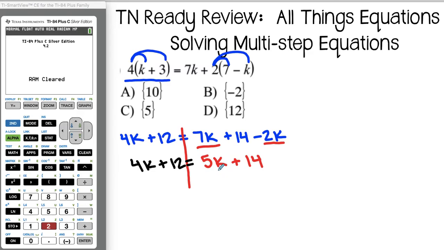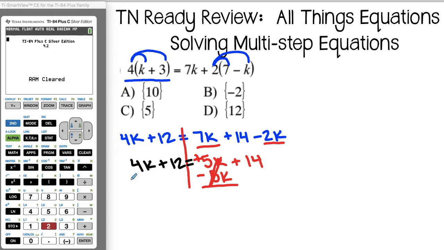I should say right now that it does not matter if I take the 5 to the 4 or the 4 to the 5. All that matters is that I get variables on one side and numbers on the other. It's my choice how I want to move them. I always like to move everything to the left. So I know that this is a positive 5, and the only way I'm going to have this turn into 0 is to subtract away a 5k. When I do that, it zeroes out.